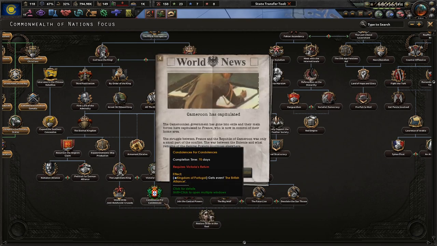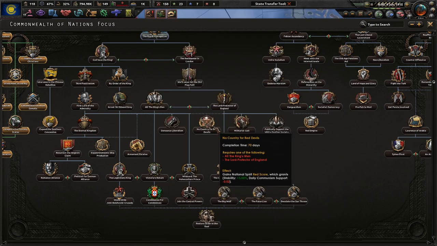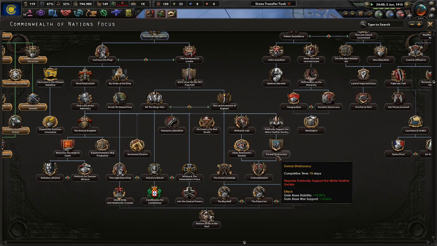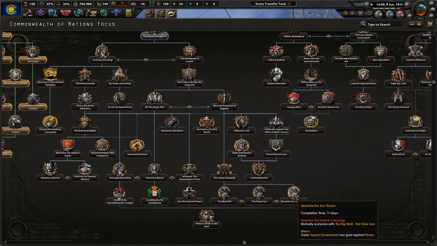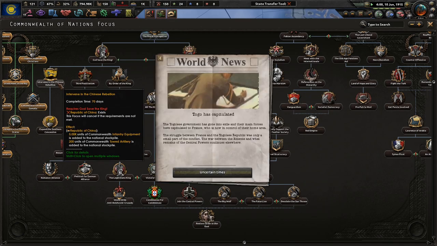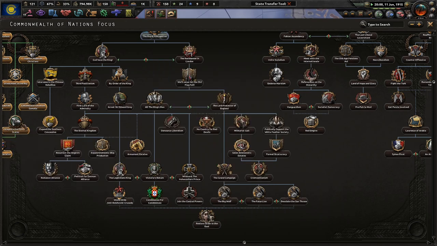Condolences. Cameroon is gone. Join the Central Powers. Obviously, we don't turn communist. I mean, that'd be okay, but that's not really our goal here. No country for Red Devils. Intervene in the Chinese Rebellion. Republic of China has to exist. Togo has capitulated. Expand the Southern Concessions. Cool. First Lord of the Admiralty.